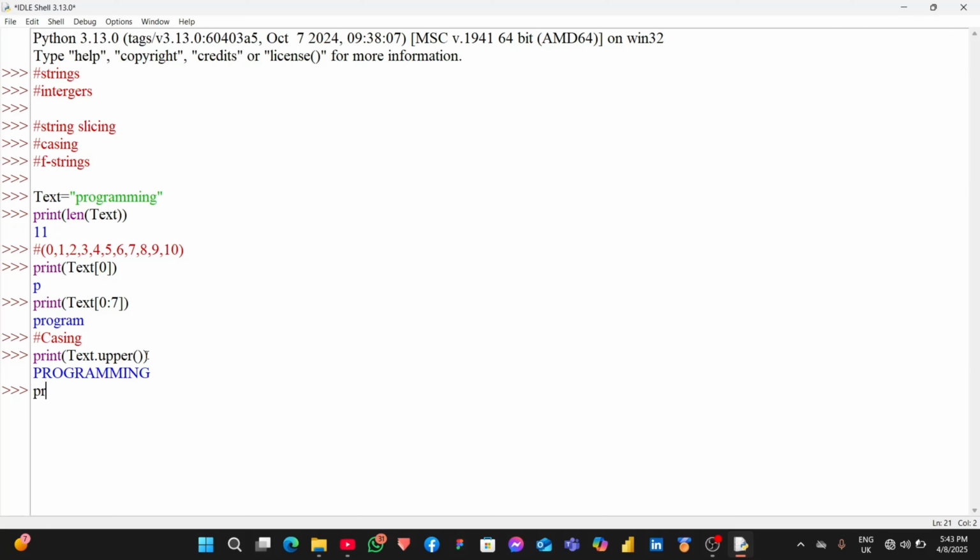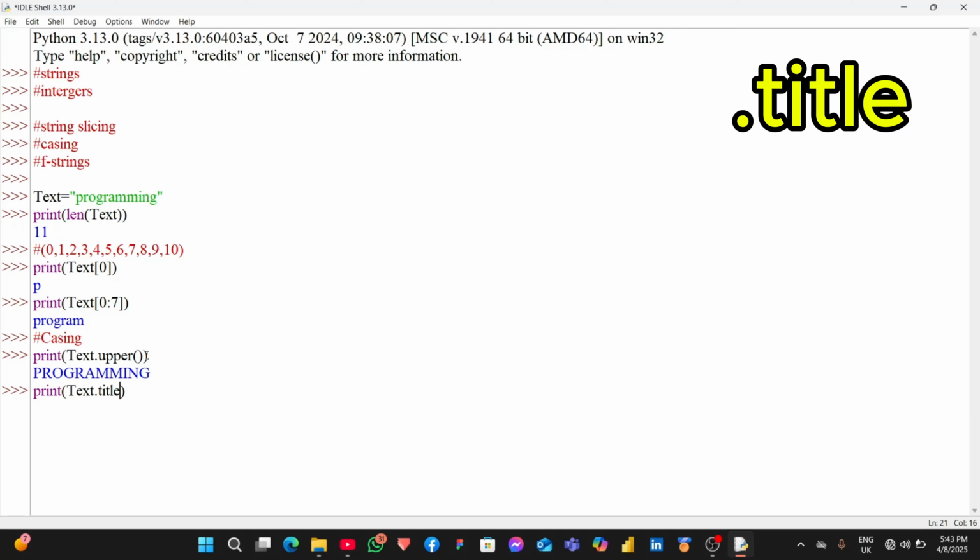I'm going to say print. I'm going to use text. Then I'm going to put dots. Now in Python, when you're doing proper case, we do not use proper. We use title. When you're trying to call out proper case, we do not use proper, we use title.